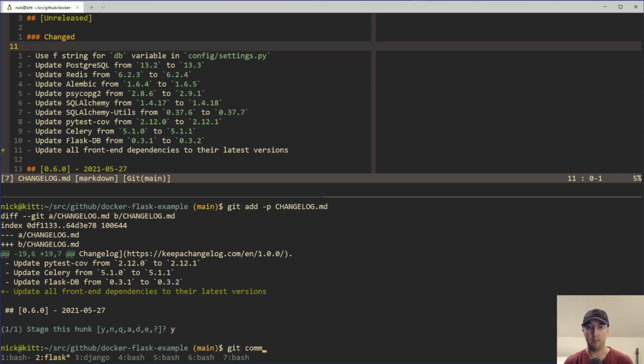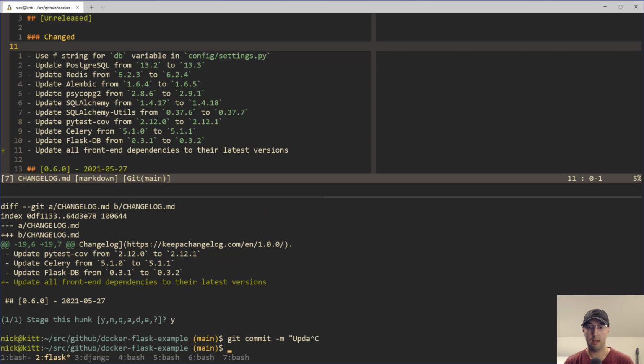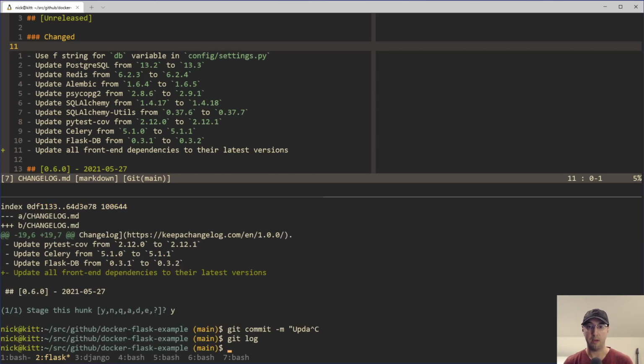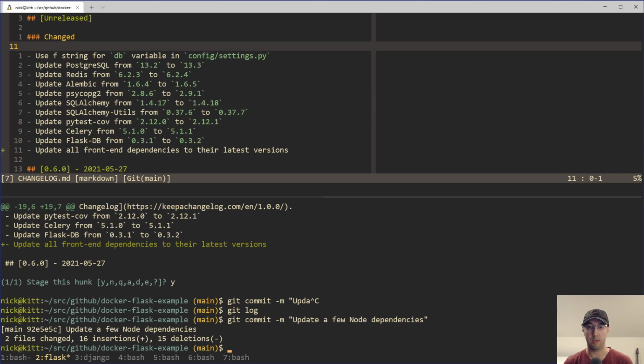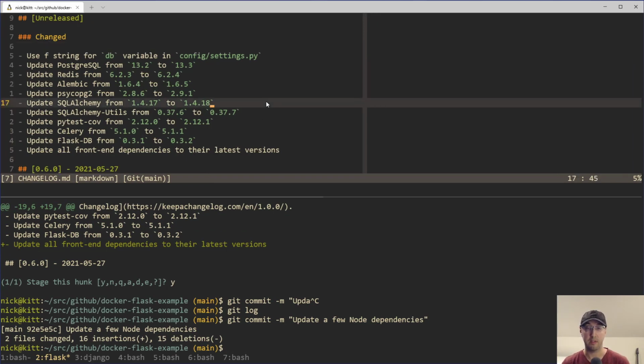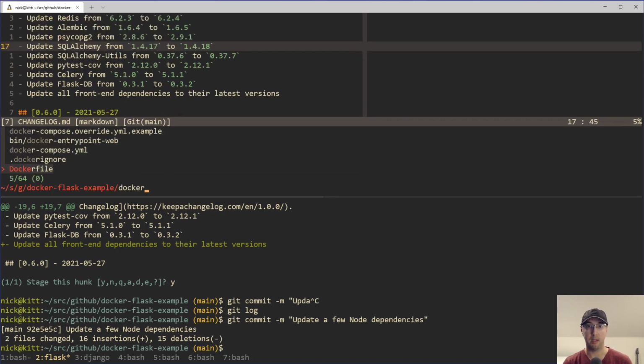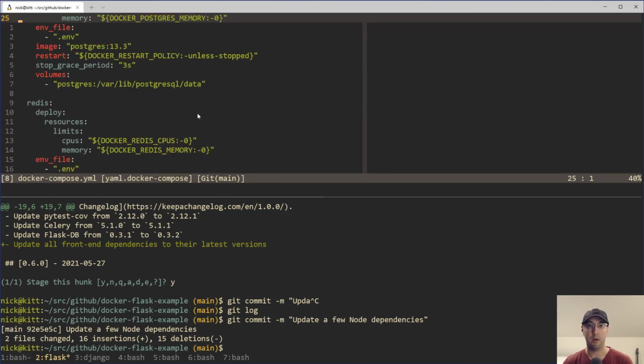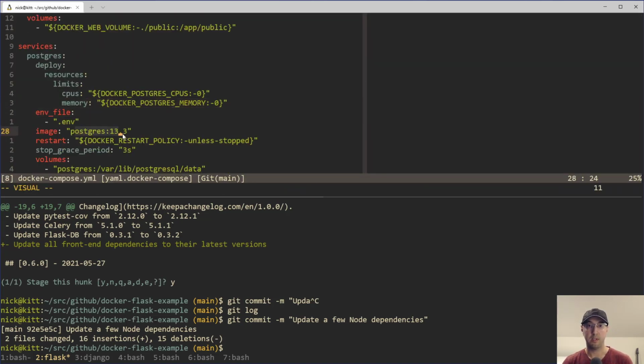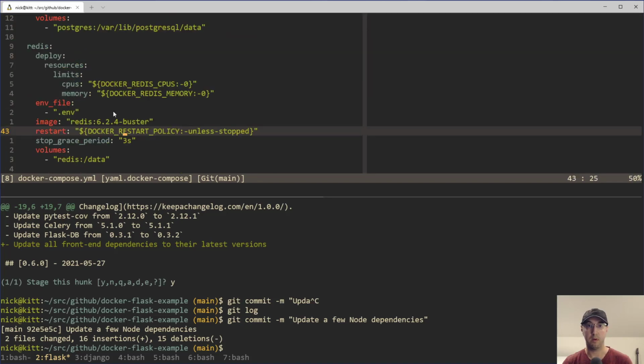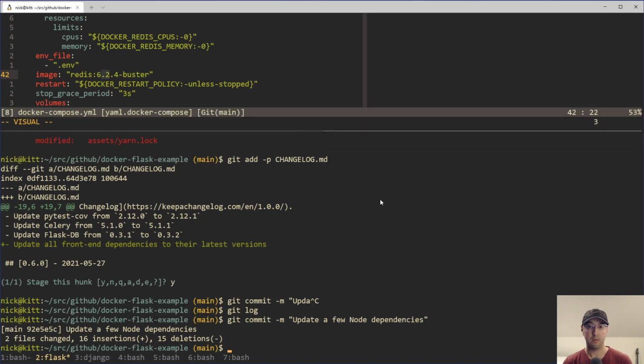So now let's do a git commit, and we'll just go with, actually I'm going to match the style of the other one. Update a few Python dependencies. So git commit, update a few node dependencies. Yep, there we go. Although that's maybe not all that I want to update. We want to maybe update services as well, right? We're talking like Postgres and Redis and things like that. So if I jump over to my compose YAML file, we can see that we are using Postgres 13.3, and then also for Redis, that is 6.2.4. I don't know if those are the latest versions, but maybe they are.